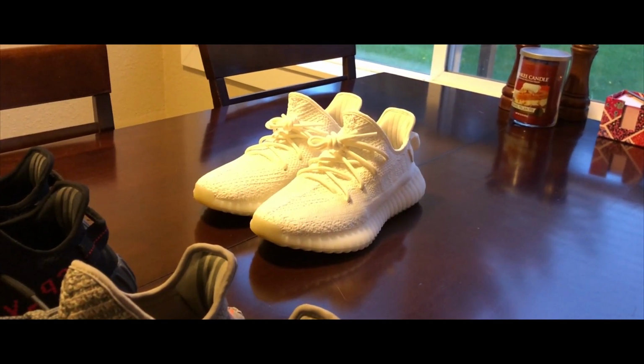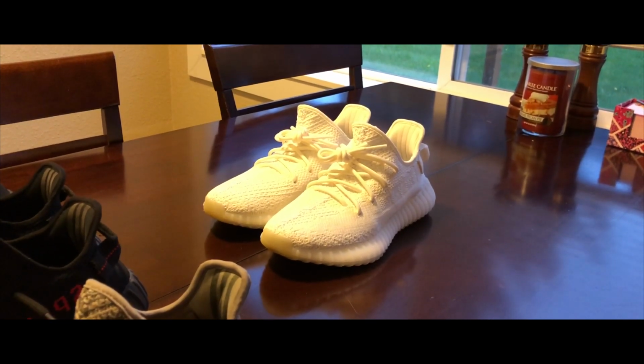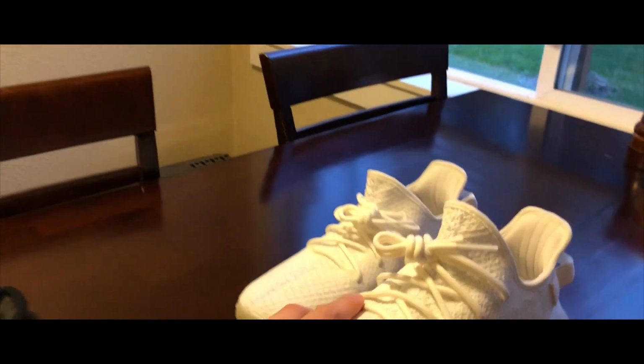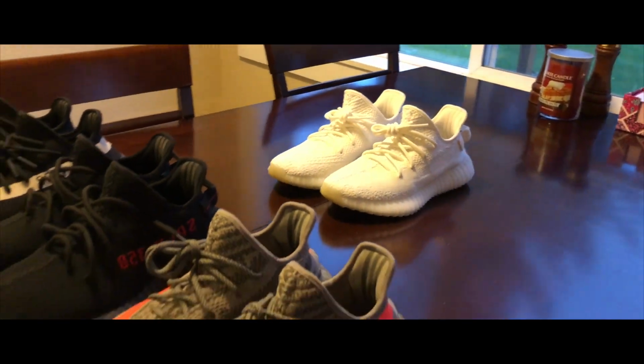These are the triple cream whites. Those are actually the PK God, and these are a perfect replica. These are about 160 bucks from perfectkicks.vip. I'll make a separate video on these, but these are essentially a perfect replica of the real V2s.